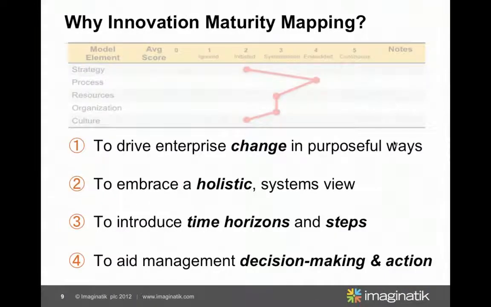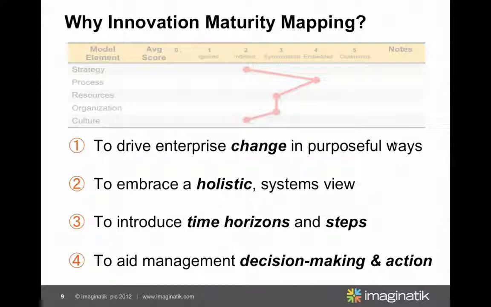Next, please. Okay. So why innovation maturity mapping at all? It's interesting, most of us, and we know this from the work that many of you do on right brain thinking, most of us really can understand things much better visually. And what we do is we help you understand visually where your organization's current capability is across 5 dimensions of strategy, process, resources, organization, and culture. Again, you could be using 7 today or 8, 3 or 4. We distilled it to these 5. And of course, they all overlap and weave and intertwine.